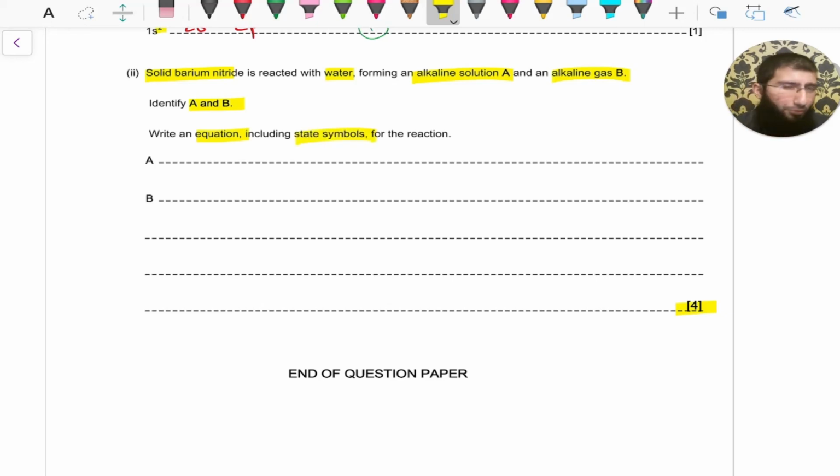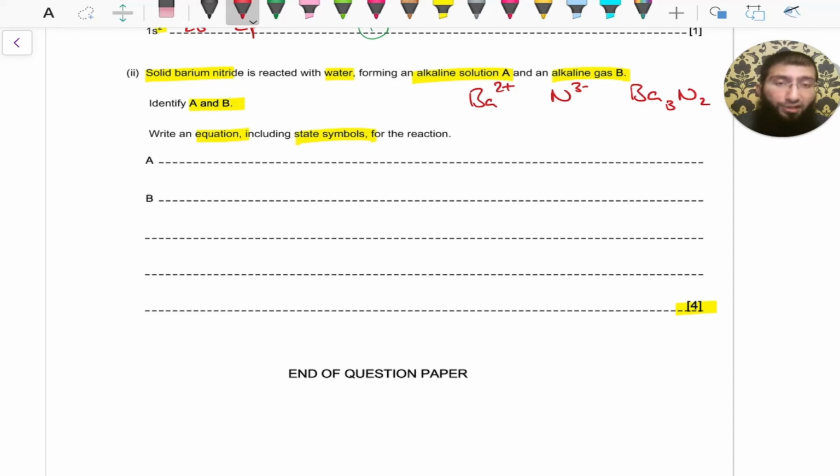Okay, so let's start off with writing the formula of barium nitride. What is it? So we know that barium has a symbol Ba, and barium is in group 2, so it forms 2+ ions. We know nitride in barium nitride is based on nitrogen. We've already established it has the formula N3-. Therefore, the formula of barium nitride must be Ba3N2, because we need 3 of the 2+ ions to give us a total charge of 6+. We need 2 of the N3- to give us a total charge of 6-. So they cancel out. Ba3N2.